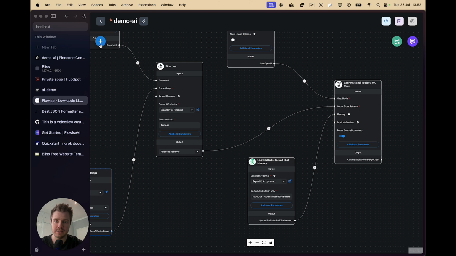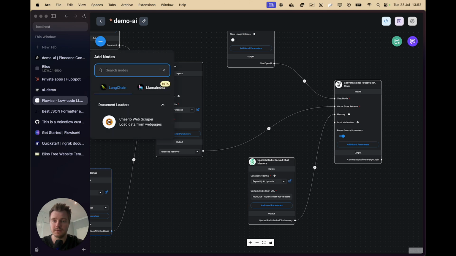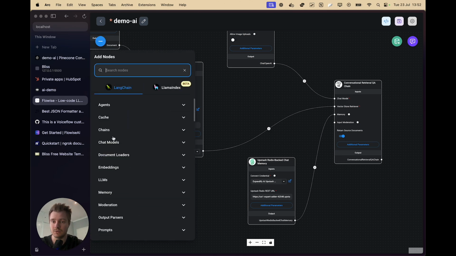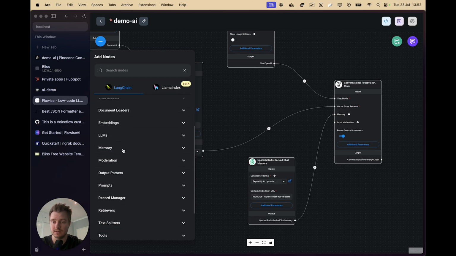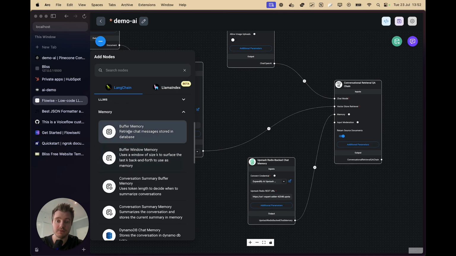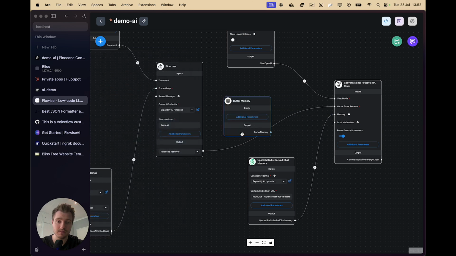If you're just testing out, you can always use, I think it's under memory, buffer memory. You can use this node, and you can just connect it up, and that'll just use your computer's RAM for that. Obviously, if you're doing a production system, or you're deploying it somewhere in the cloud, you'd need to use something else, because if your chatbot gets spammed or you run out of memory, the whole thing is going to break and it's not going to look very good.